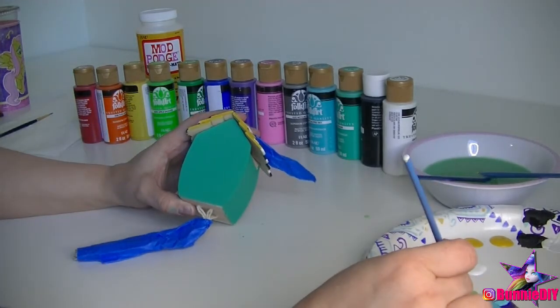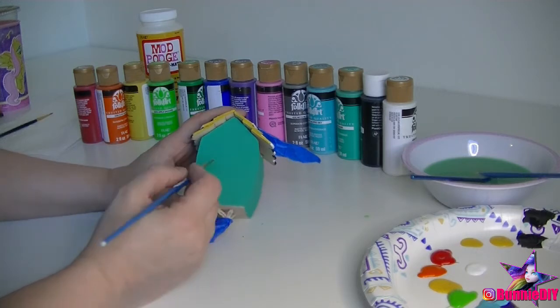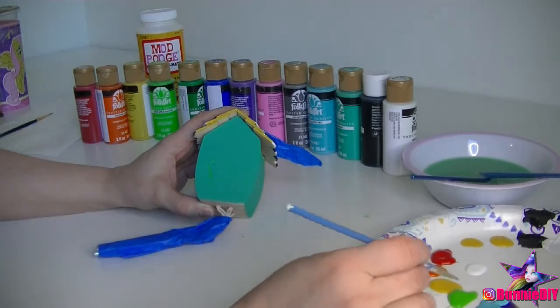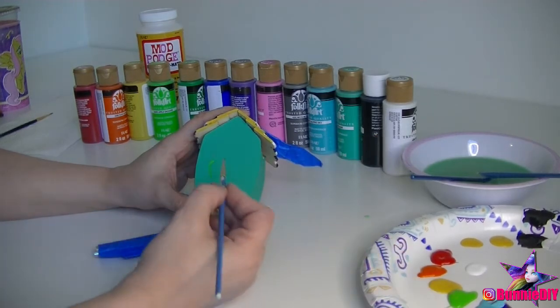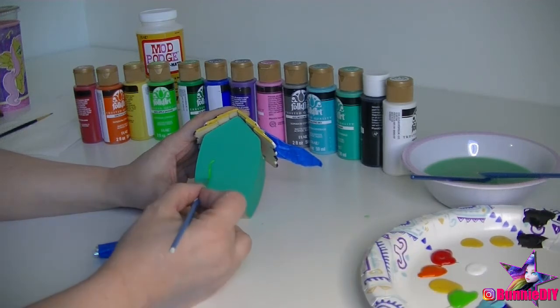I wasn't totally sure what I wanted to do with the remaining sides, but in the video, when they're driving up, it keeps showing these really big sunflowers. So I'm gonna attempt, and attempt is the keyword, to paint some sunflowers on here. I am 100% not an artist, so good luck to me.